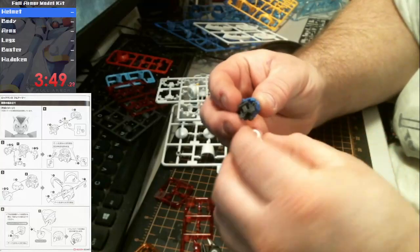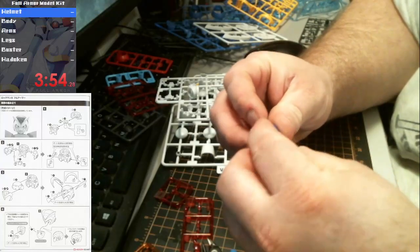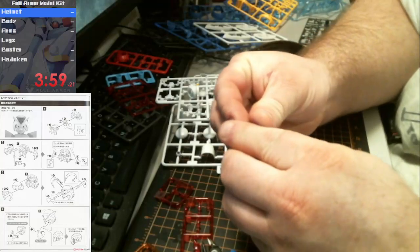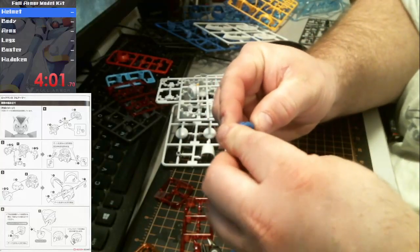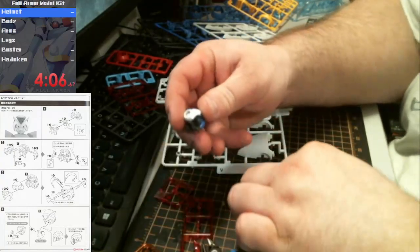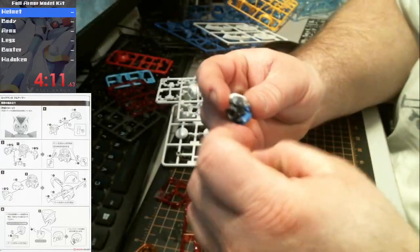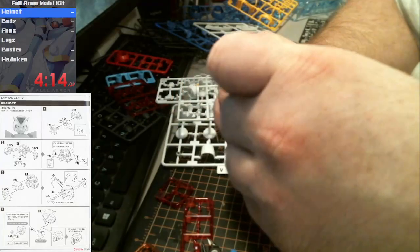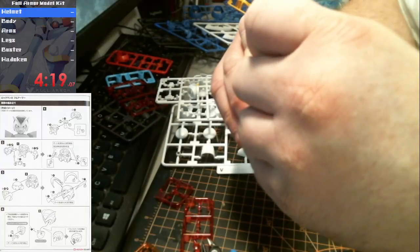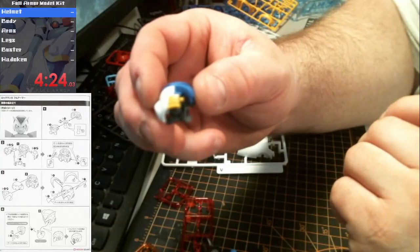Now, since this is the first time I'm working on this one, I may be a little lost at first until I figure out the right direction. Here we go. All right. Got it. There we go. And I think this piece goes in between. Yep, that looks right. And so that's how the back looks.